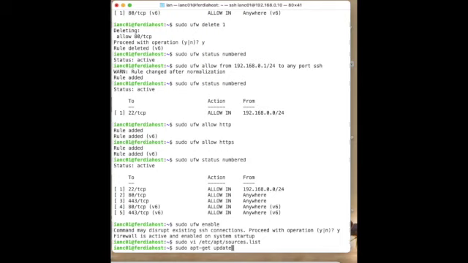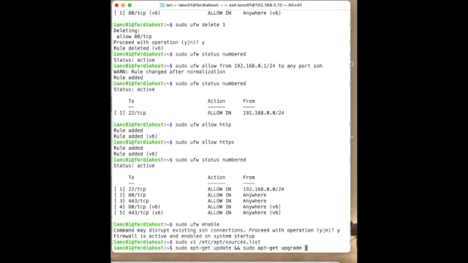I'm going to enter all the commands onto one line and run them at the same time. You don't have to do this, but if you want to, you can. In order to run several commands at the same time, you separate them with a double ampersand. So in order to actually update the system, you say sudo apt-get upgrade. This will upgrade any of the packages that you have on the system.